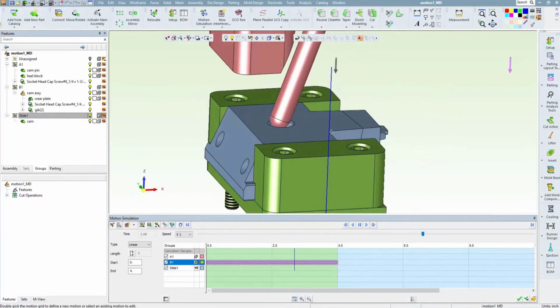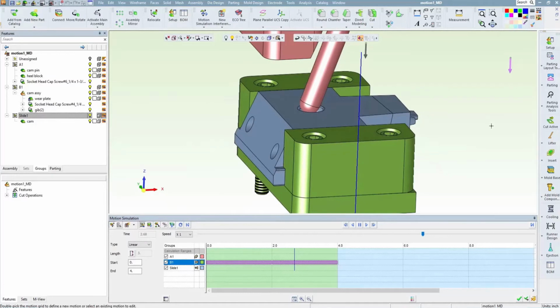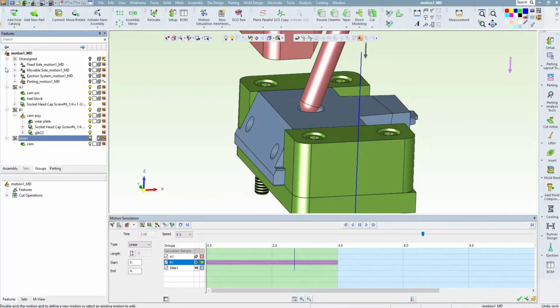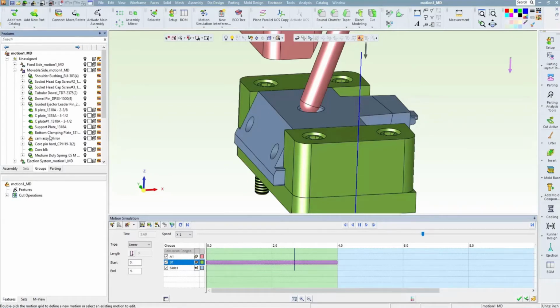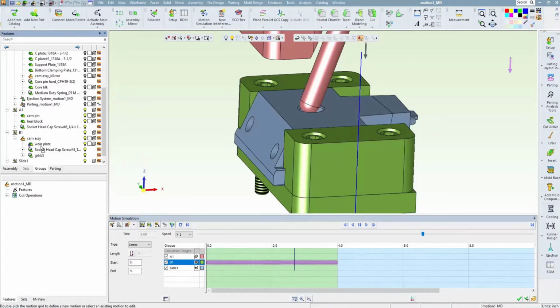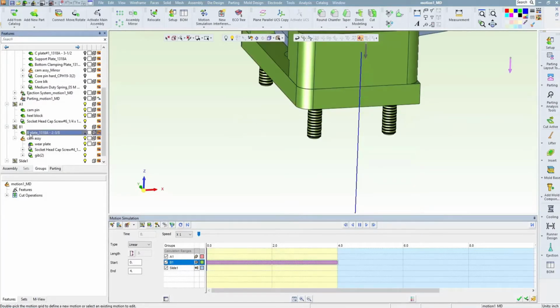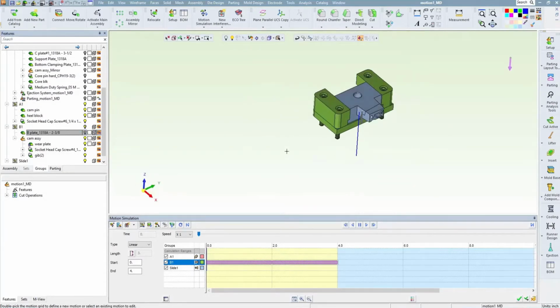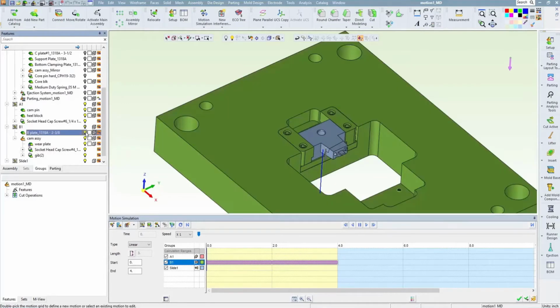Now let's take this example a little farther because the slide sticks out past the gibs. So actually I left a few too many parts out of the equation. I need to include the plate with the slide pocket in it. The B plate moves with the gibs and the wear plate, so it doesn't need a new group. It can be added to the existing B-side group. With any change to the groups, the buttons for interference and calculation become live again.